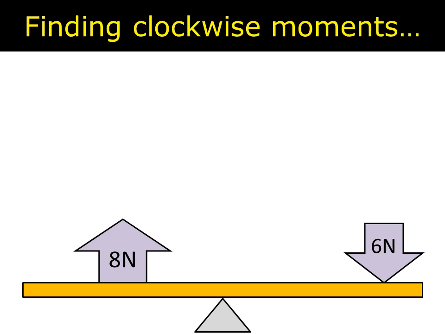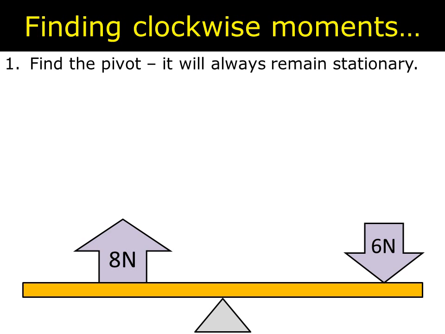To find a clockwise moment, the first thing you have to do always is to find the pivot. So that's the thing that doesn't move. What's the thing that the object is turning around? Here we can see the pivot. I've labeled it P. Usually it's a triangle in a diagram.